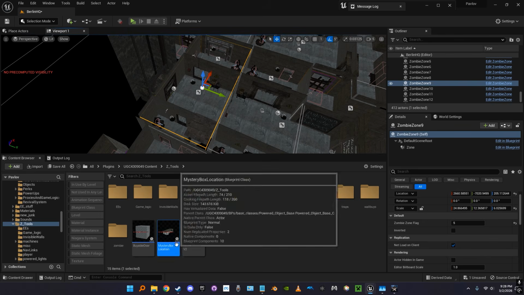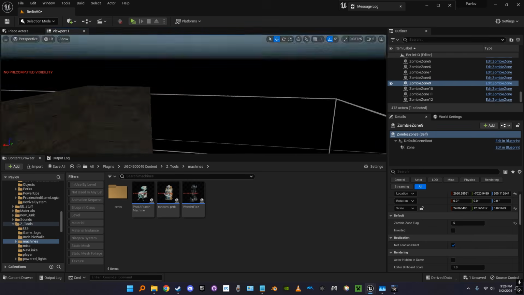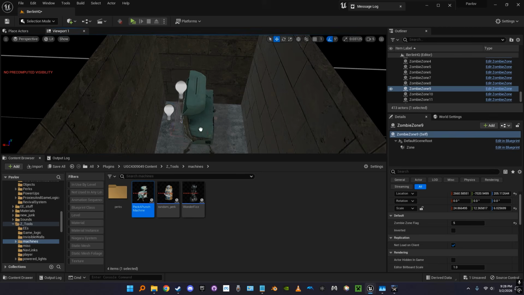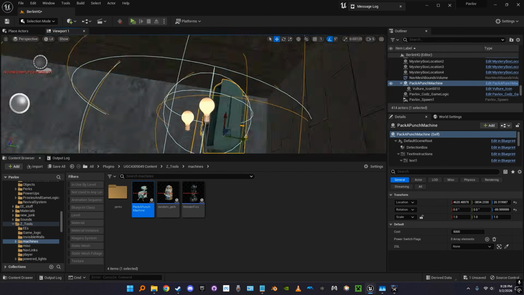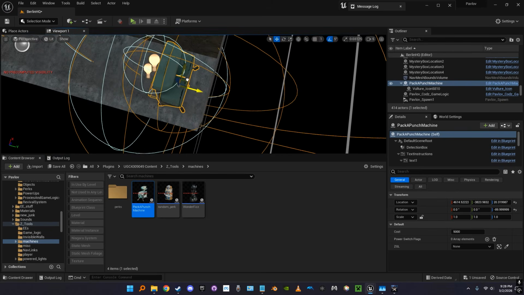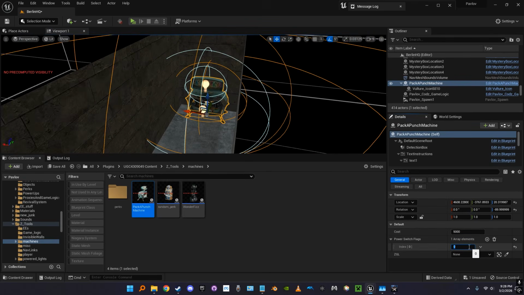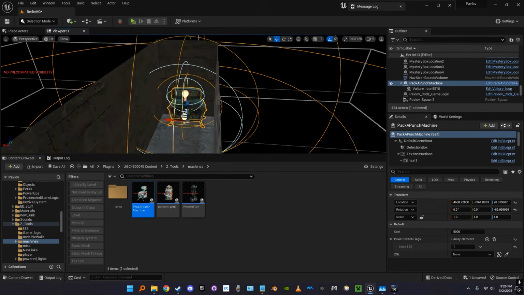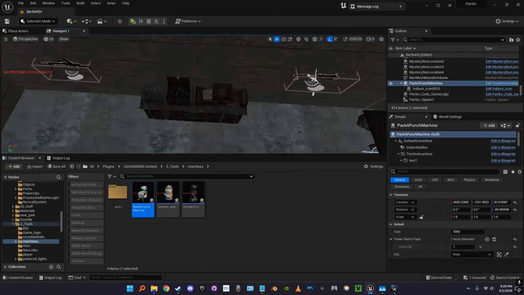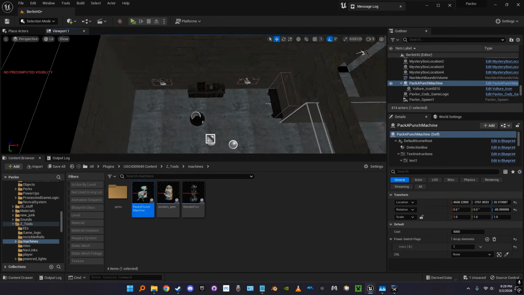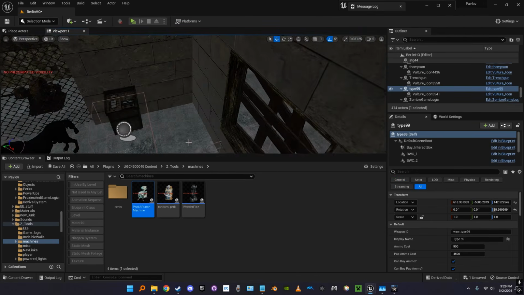Okay, what's next? Let's do perks and Pack-a-Punch. I'm going to throw Pack-a-Punch over here in this little area way back here. And then I'm going to give him a power flag of 1, because that's the power flag on this map. Then we've got ourselves a Wonderfizz. Let's put the Wonderfizz over here.